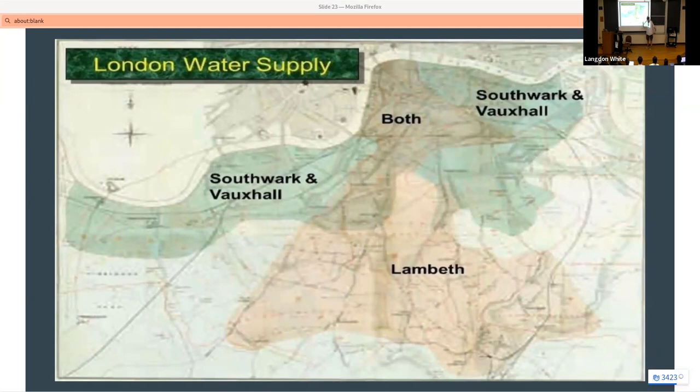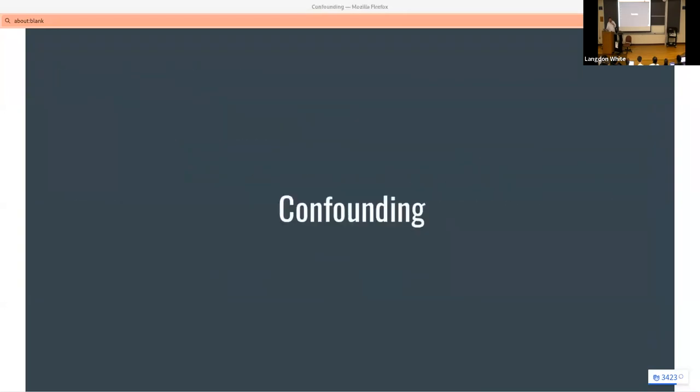In those days, people would just dump all their trash, including, you know, they didn't have flushable toilets, all into the Thames. And these guys took the water at the end of the Thames and fed it back into the population. These ones took it from the top, not knowing that this was not a good thing. So that was why. And actually there was an outbreak of cholera not that long ago, within the last year or so, and basically it was dirty water, again, the same kind of problem.